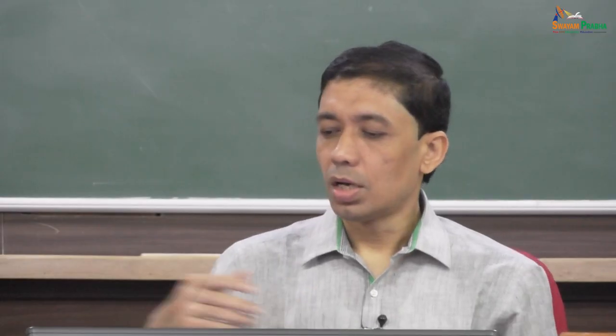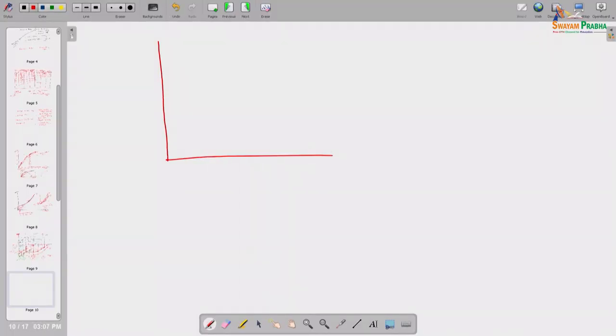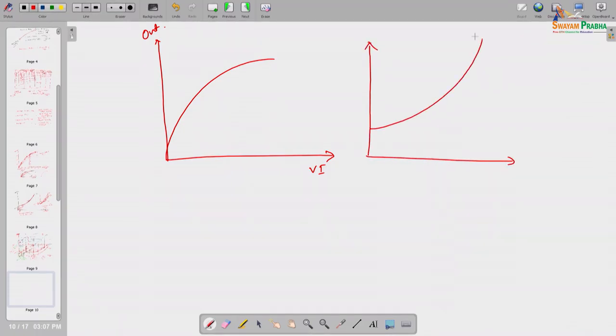Okay. So let me just sum up. If you have this kind of total product curve, when you are measuring variable input on the horizontal axis and output on the vertical axis, you will have a short run total cost curve of this kind, where you are measuring output on the horizontal axis and total cost on the vertical axis. If you measure total fixed cost on the vertical axis also, you will get this kind of a fixed line. If you measure total variable cost also, you will get exactly a parallel kind of line.